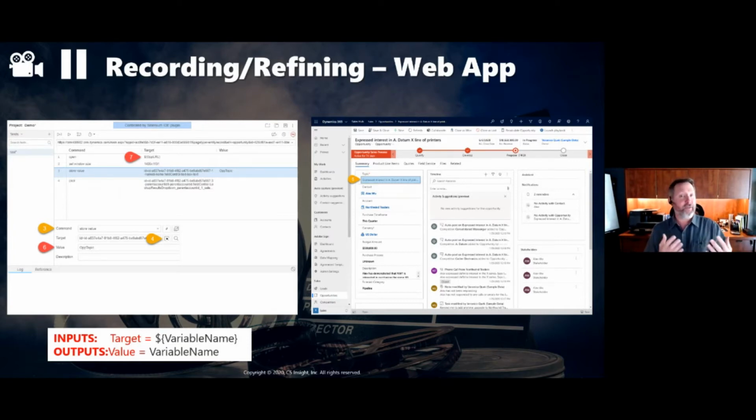I think if you're going to be doing most of the typical automation, these are the main things you have to worry about. There's hundreds of commands you can choose from in Selenium. If you just understand the store value command and these inputs and outputs, you're going to know how to do about 80% of what you probably want to do when you get started.